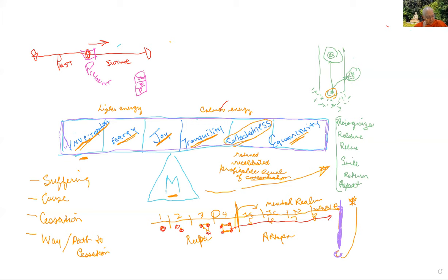Where is the basis? And it says, and what, bhikkhus, is the nutriment for the arising of the unarisen factor of rapture or joy, for the fulfillment by development of the arisen factor. There are, bhikkhus, things that are the basis for the enlightenment factor of joy; frequently giving attention to them. Okay, so my question is, what are the things that are the basis for the enlightenment factor of joy?